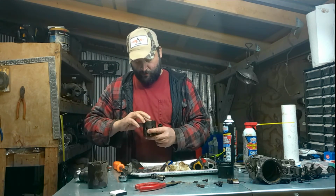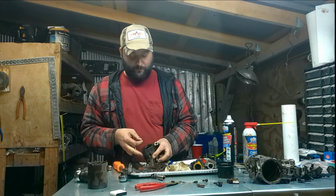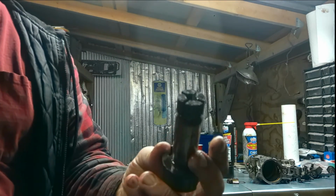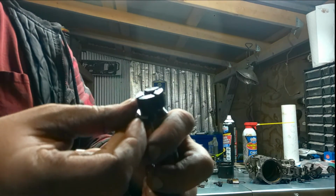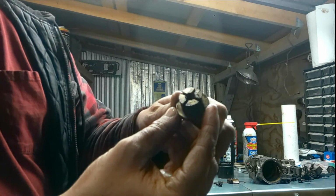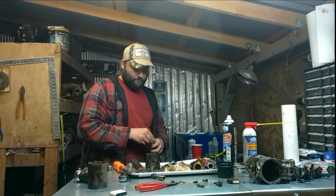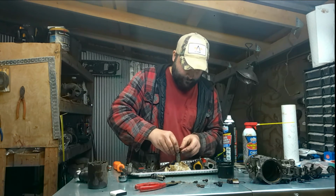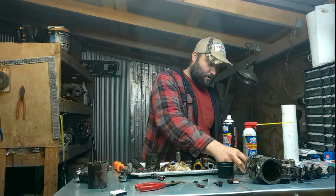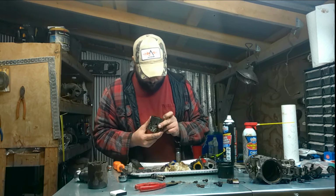Alright, now let me show y'all these little guys that the retainer was holding. This is what you've seen on the inside. There's these little half moon pieces here with clips that go on there, and that retainer ring went around them and held them. That's all it is that holds them. That and this washer here underneath, I think, keeps it from going down, maybe. I don't know. No, there ain't no washer.